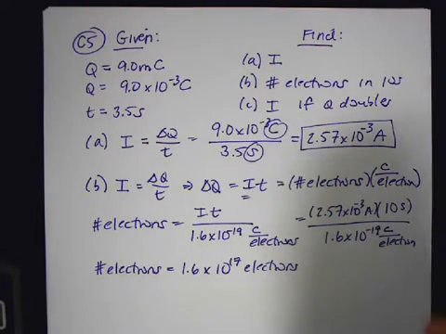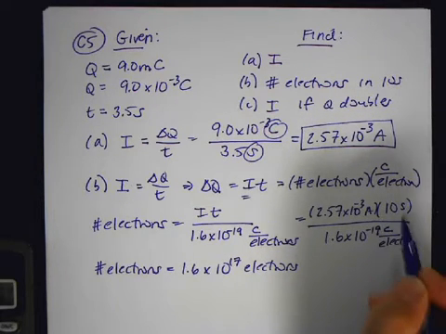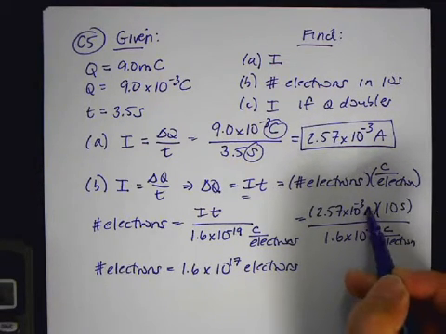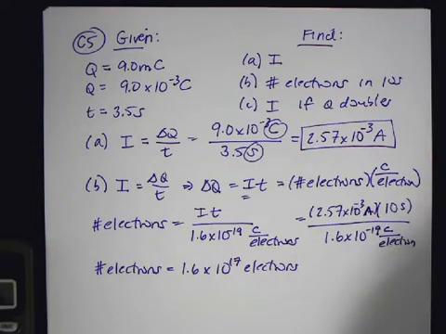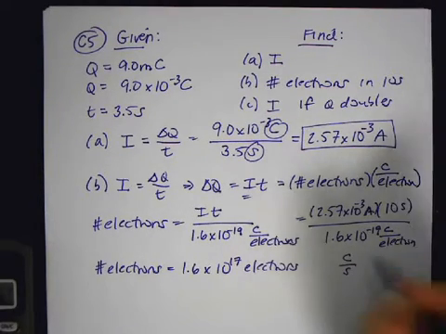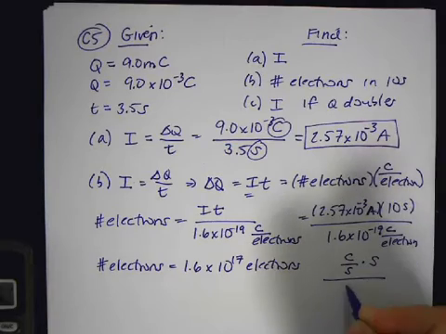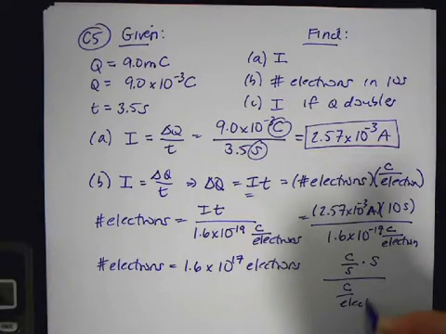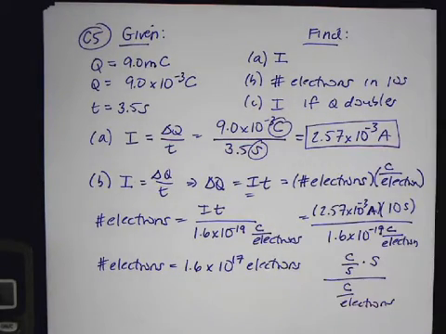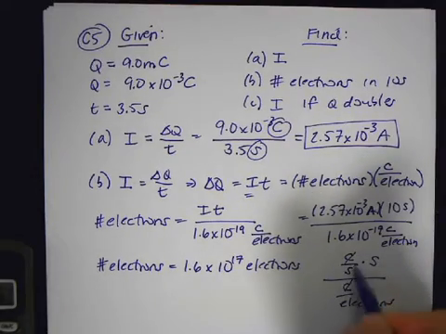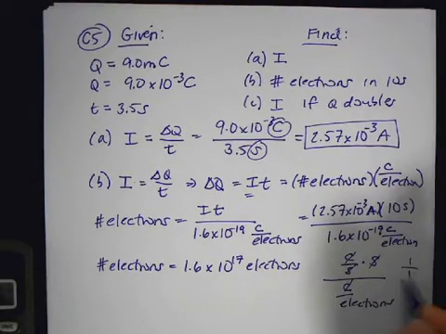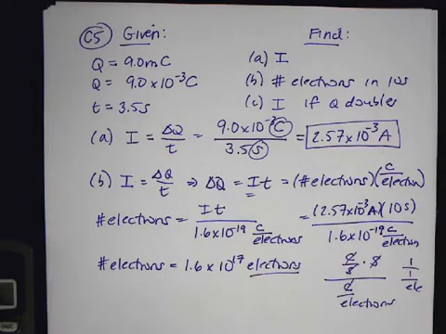Now what happens to all my other stuff? So remember, with my units, what is the definition of an amp? An amp is a coulomb per second times a second divided by a coulomb per electron. My coulombs cancel, my seconds cancel, and 1 over an electron is going to be electrons. So remember, if I didn't know how to do this problem, I could have just looked at my units.